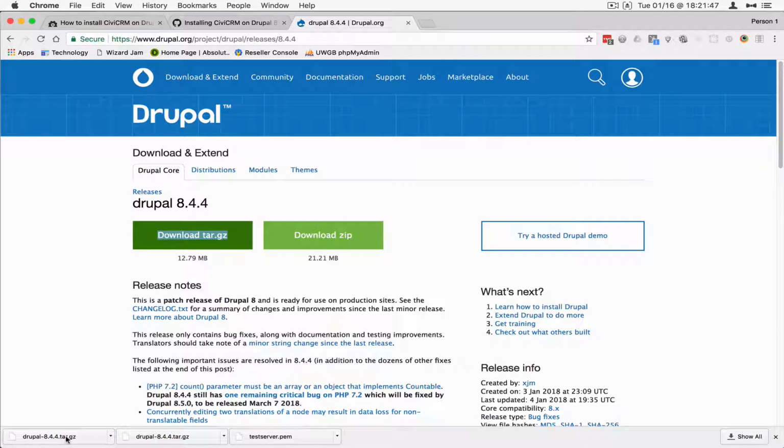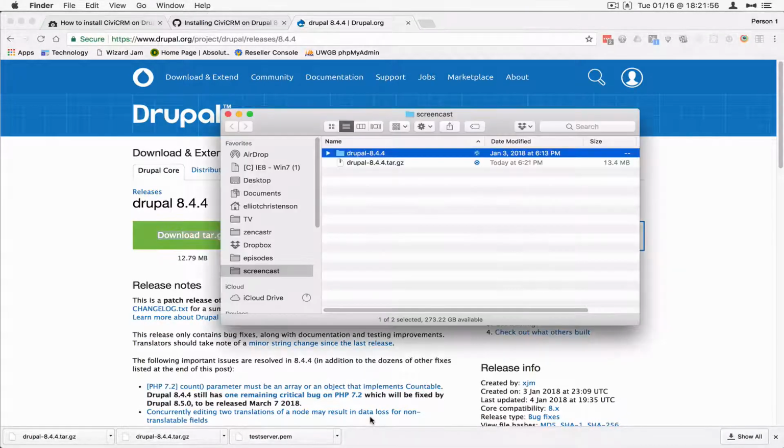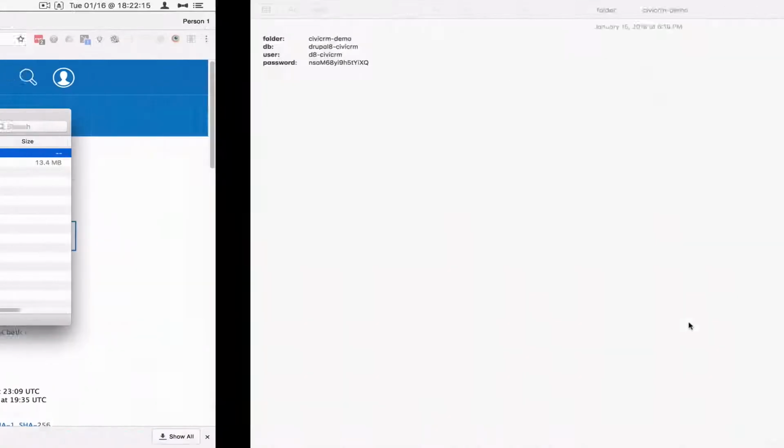Okay, so that's downloaded, and now let's just click on that to expand it. As you can see, I'm on a Mac. This should be similar on Linux or Windows, as long as you have everything set up to do web development on it. Okay, so I have this in our proper folder here.